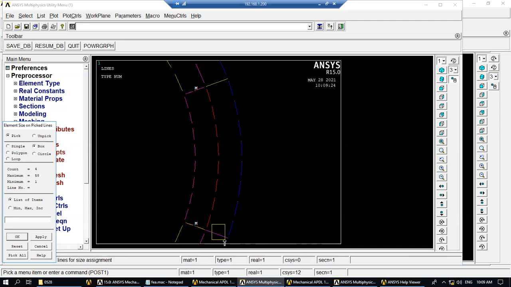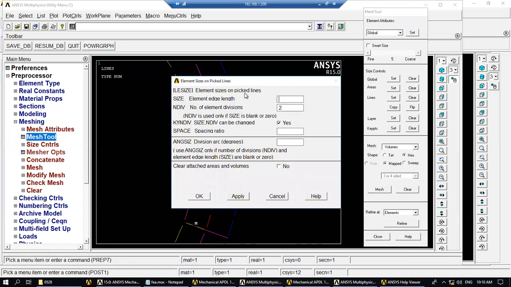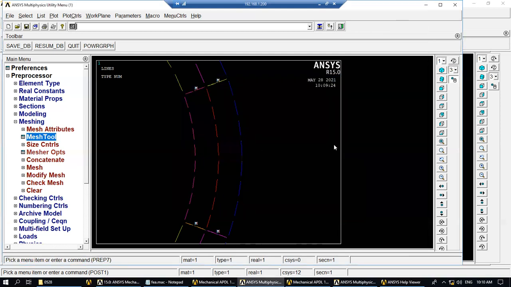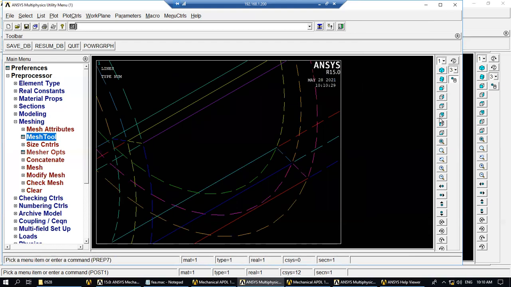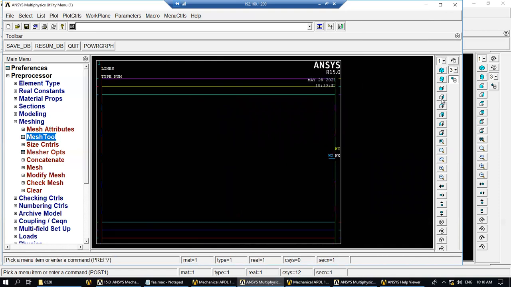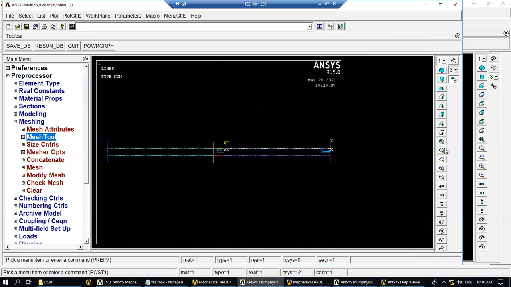As I said, I use a random value for thickness or corrosion depth. Of course, this is like half of the thickness being corroded. I don't know, in your case maybe you have a group dependent value, but maybe not that much. Then you can check that you use the same number of divisions for this corrosion part and the remaining part. Here I will do the same thing with 2. So just check all the lines. We still have something not with a dashed line. That is this middle part.